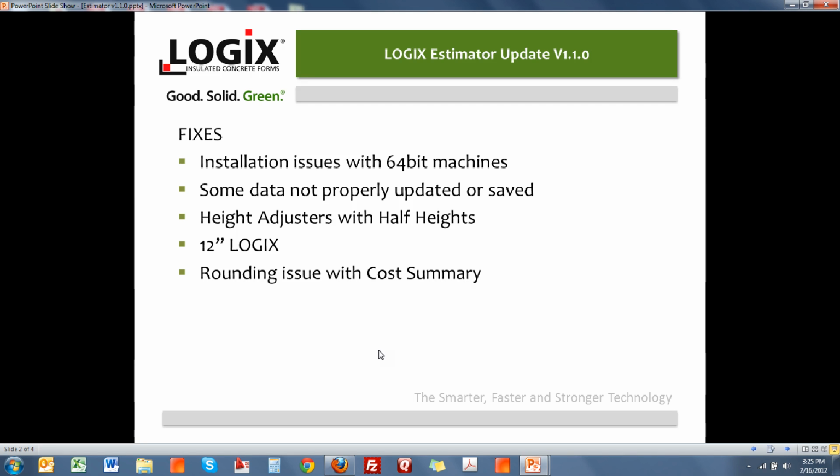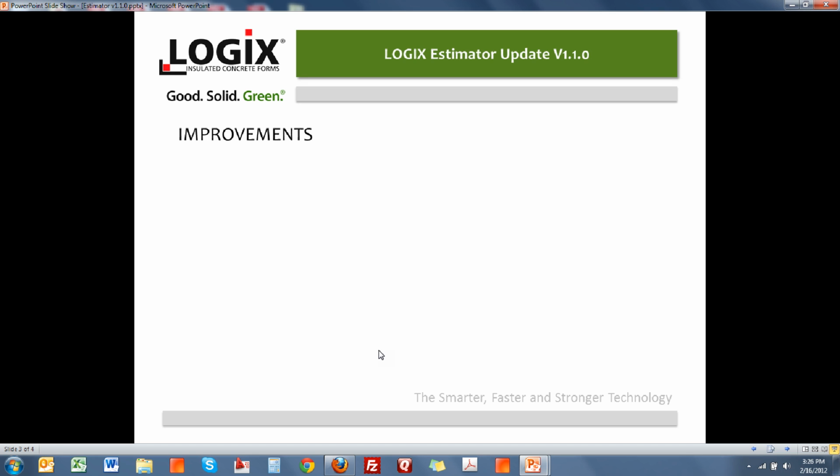Like I said, the main focus was just to make the program more stable and get rid of as many bugs as possible. And I think we did a pretty good job of that. The program, I think, is a vast improvement from the first version that was released. Some of the improvements that we made include defaulting the values in the project info sheet. So for instance, if you constantly use Canada as your location, it'll automatically default to Canada whenever you do a new estimate. And I'll go over an example of that.